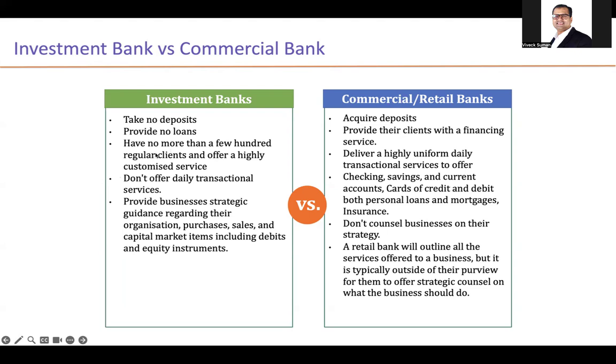A commercial bank will have no more than a few hundred regular clients. An investment bank will not have 20,000 people coming to your door every day. Yeah, and you become SBI, State Bank of India, who will never entertain a customer, because there are too many customers for them to entertain. Investment bankers have that advantage, not a lot of clients. They deliver highly uniform daily transactional services to offer.